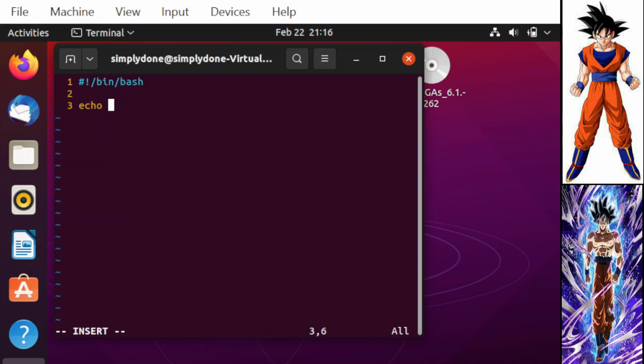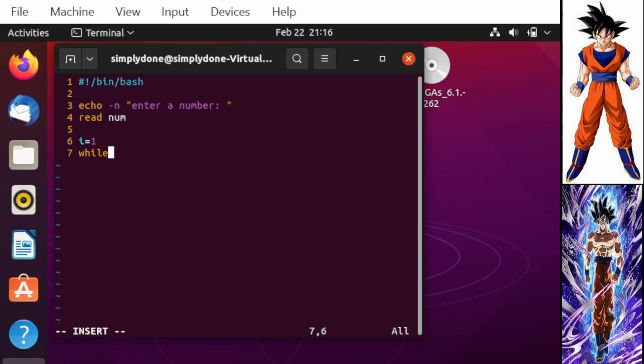So first line will print echo -n, that is "Enter a number". So we will take an input from user and we will store it in the variable num, and we are going to print the table of this num using while loop. So first of all, we'll initialize one variable with i=1, and we'll use this variable for our while loop.